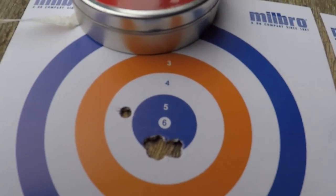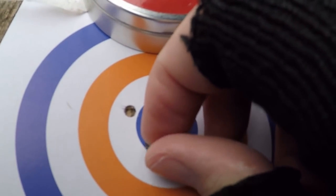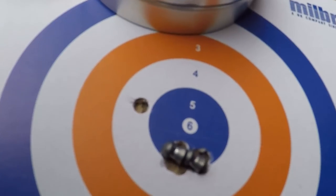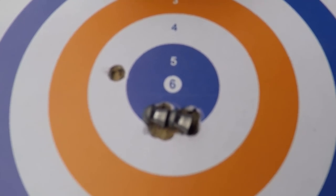Moving slightly further along, here's the JSBs. Let's do the same test. There we go, AccuPel. Oh, if I can get it in there, it's a little bit difficult looking through the camera screen. So we've got AccuPel, and we've got AccuPel. And do you know what? I think the JSBs, we got the flyer, I think the JSBs just pip it.